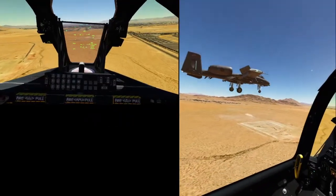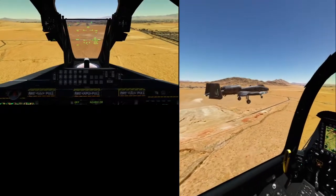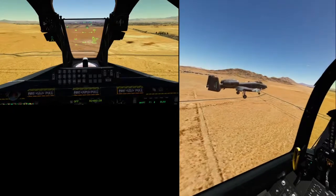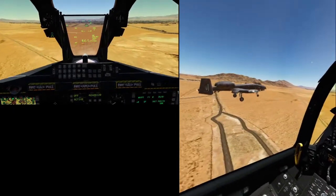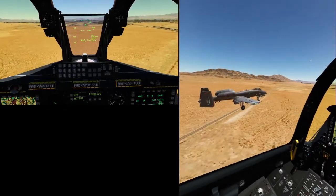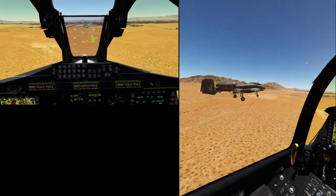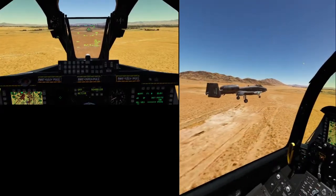And for the leader, it's important just to fly a constant power setting, or as constant as you can. So you keep the 80% until you get down towards the final. So here we are going into land. Now as the wingman, as we get towards the ground, I'm trying to step up. So I put my leader's head on the horizon, or as close to it as I can, and try and hold that position.